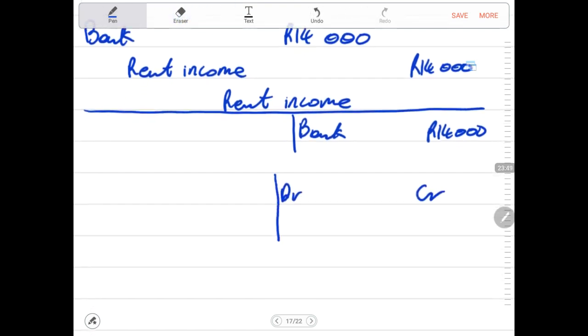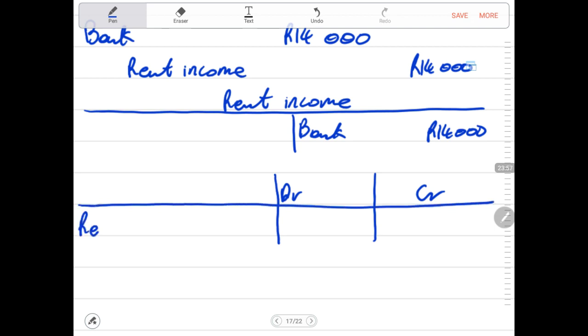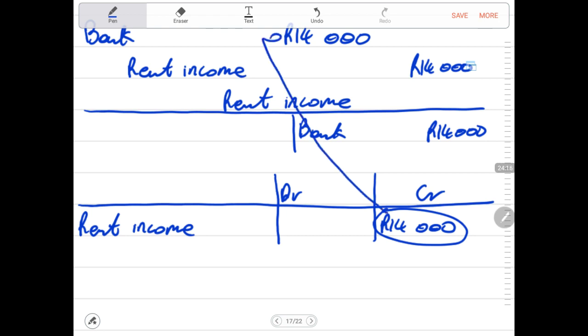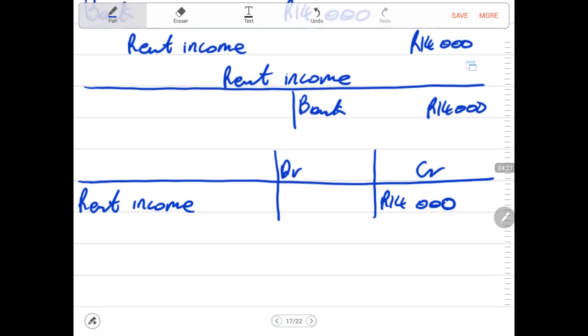A trial balance with its 2 columns will be like this, and there will be a line there. Then after that I will have our rent income, and it will be on the credit side because incomes increase on the credit side. And once again, the income that you see in the trial balance is the amount already received, and we received the 14,000 rands because money was received. So we have received already 14,000 rands.